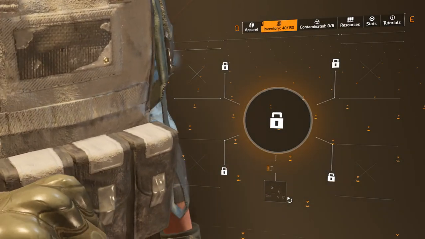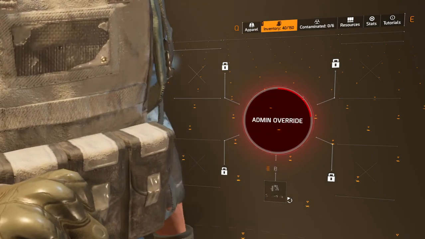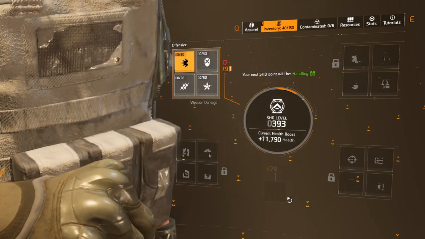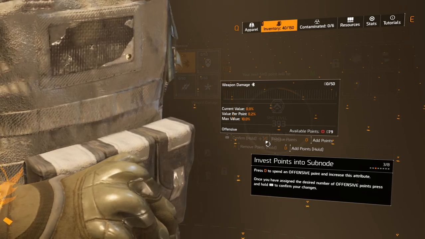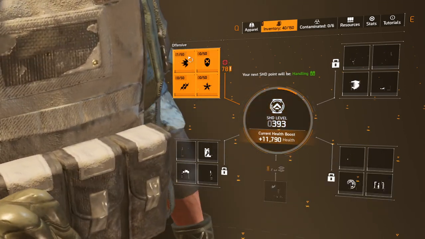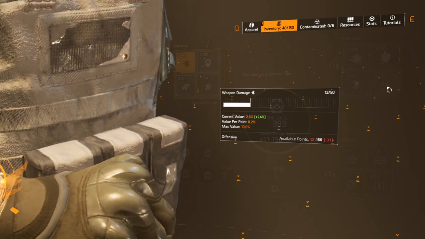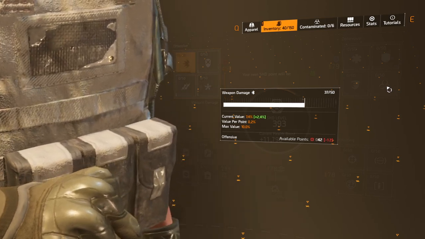Integration protocol activated. Unknown user detected. Subroutine access denied. Local administrator override initiated. Administrator override complete. Encrypted subroutines detected. Analyzing. Decryption complete. Subroutine compromised. Synchronization in progress. Root directory compromised. Subroutine unlocked and synchronized. Additional encrypted subroutines detected. Root directory compromised. Subroutine unlocked and synchronized. Full subroutines unlocked and synchronized. Integration complete.